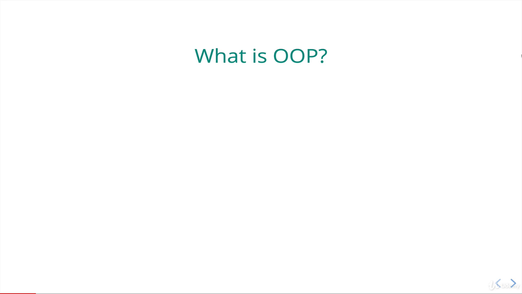Okay, one of the first things I want to be clear about is that OOP is not unique to Python. Not every single programming language is object-oriented, but most of the popular ones out there are. So the exact syntax in Python, just like the syntax to create a variable in Python is different than the syntax to create a variable in JavaScript, but they both have variables. So OOP is not a Python-specific topic. Okay, so next up, what is it? What does it actually mean?